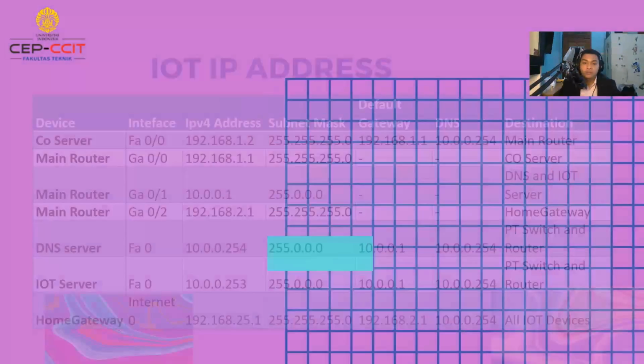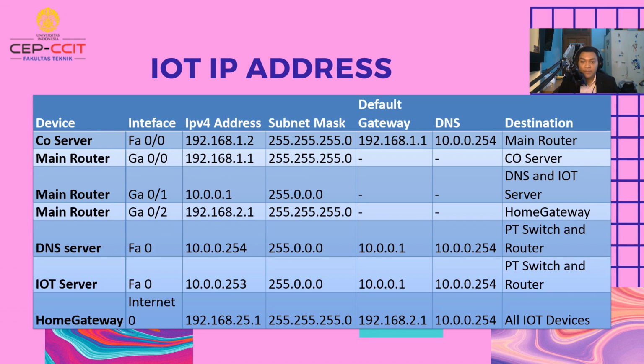Now I'm going to discuss the IoT IP addresses. The central office server is on interface FA0/0 using IPv4 address 192.168.1.2 with subnet mask 255.255.255.0.